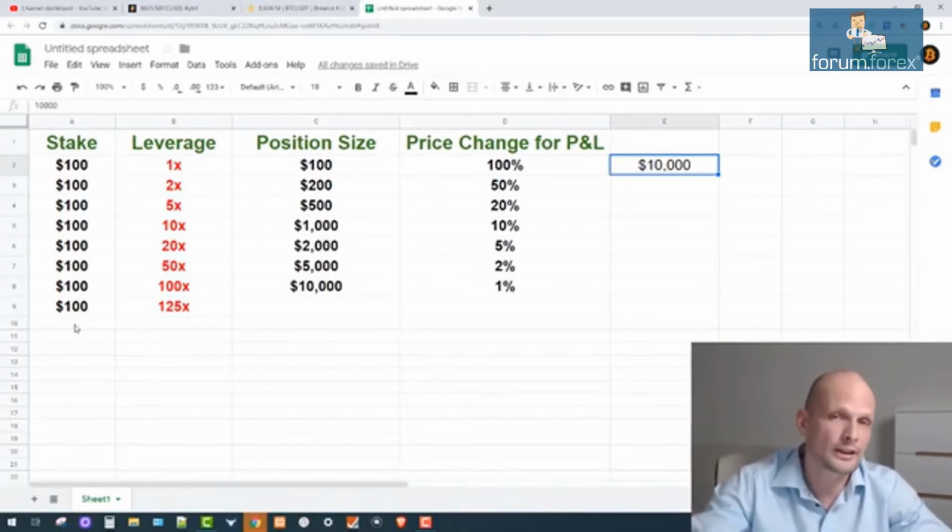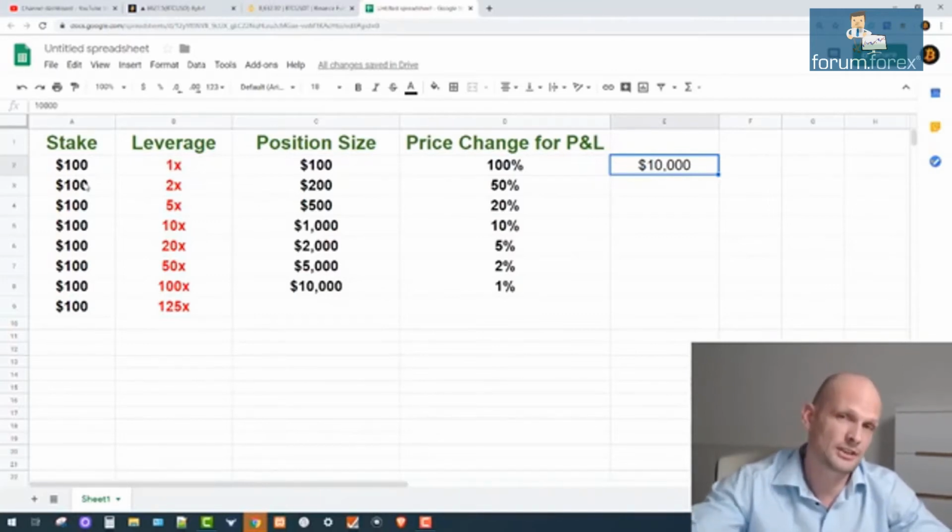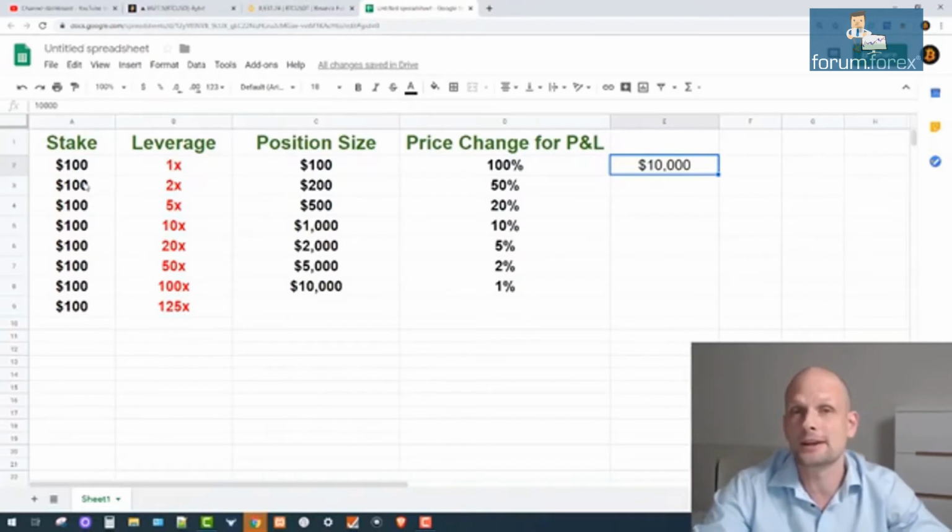So if you have only $100 and you want to start trading on leverage, you can do your calculations, or even if it is $500 or $1,000, depending on how much you have, you will be able after this video to calculate your leverage, and you will know exactly how much price has to go down to destroy your position, or if it is going up, how much you can make from a leverage trade. Let's start with the first one.